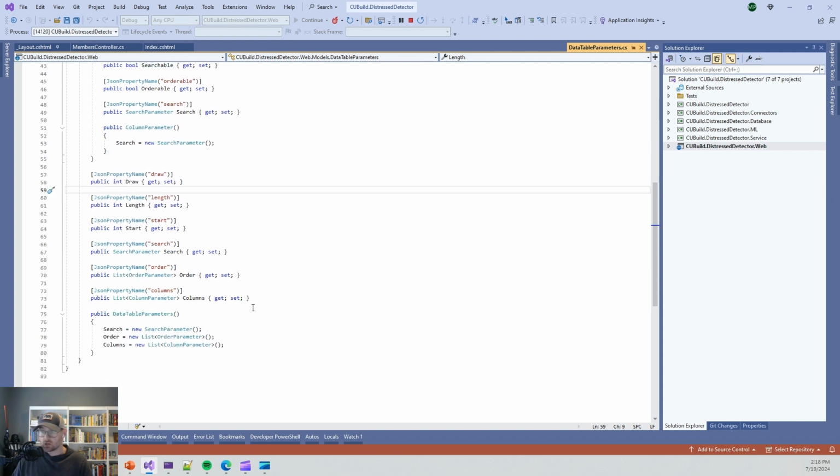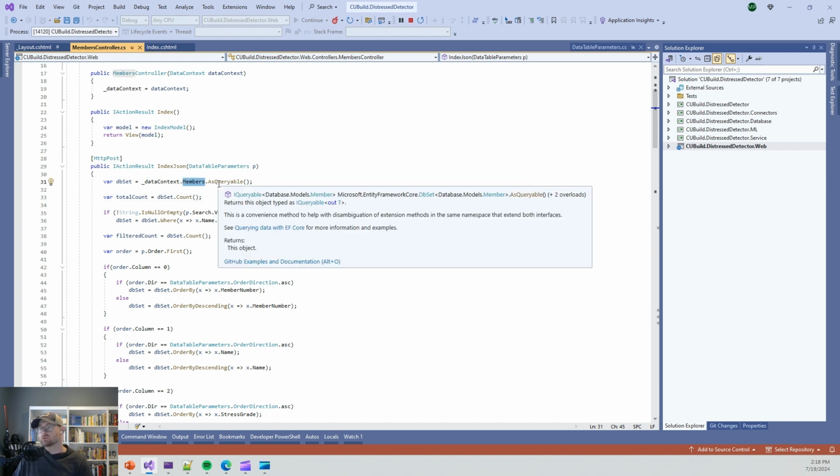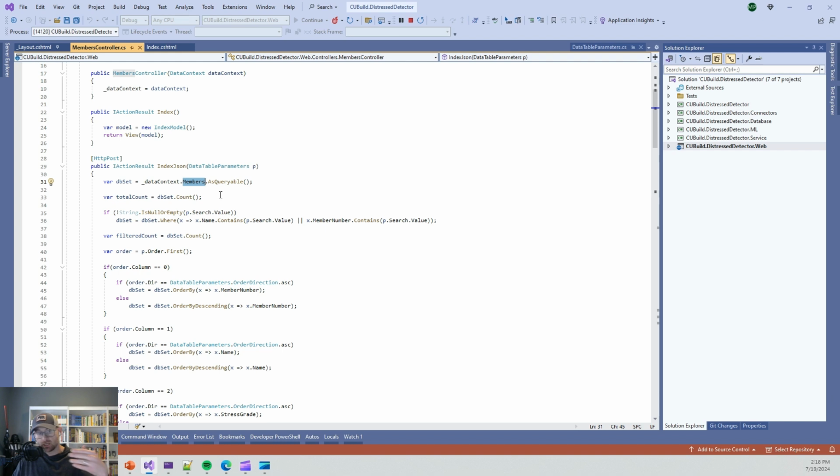Draw, length, start. Those are all based on what page I'm on and how many I'm going to take off of my collection. So what does this look like then? If we were to say, of all of the members in my database, and you can see here, if you're really interested in deferred querying, how this can really optimize. If I have 1 billion records, I need to only show 54. This is really helpful to create a SQL query that will only get it down to that 50 and help your application be really performant.